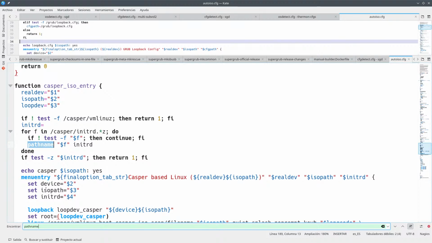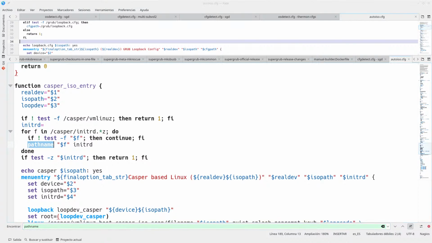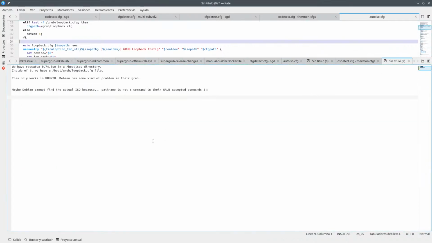So now I'm not sure if the problem is that path name is not defined on Debian. Maybe the problem is another one. I mean, the actual problem was that you weren't able. Yeah. I think that the main problem is that mounting the ISO ended up in a not enough memory error.